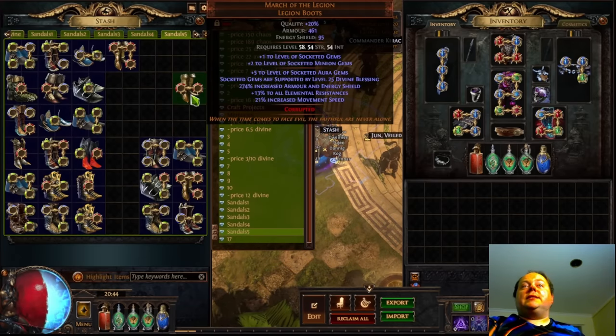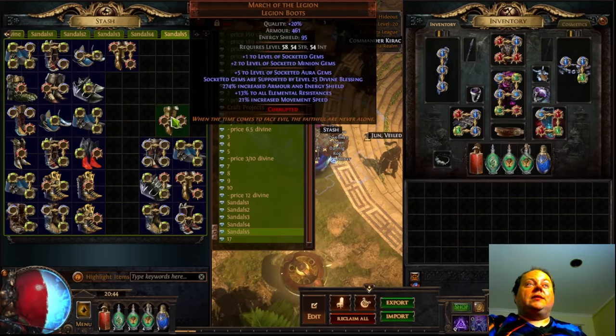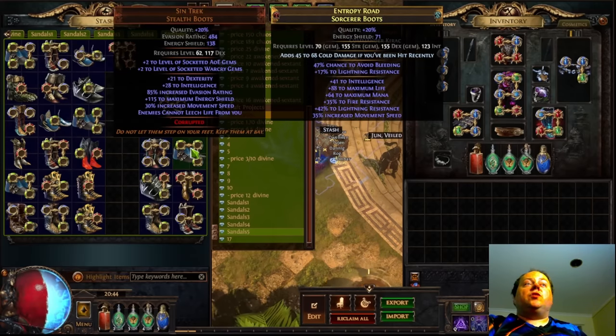At that point, that would be in standard, but there are players who do sometimes buy an item in standard for purposes of speculation. So that's why I pulled this one out as slightly better than the rest of the items. Rainbow Stride's an inherently fairly high power item, and it's got suppression and life on it, so just excellent implicits on it. So this is fairly strong.